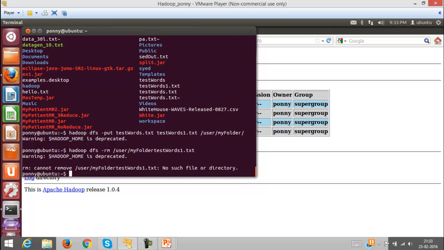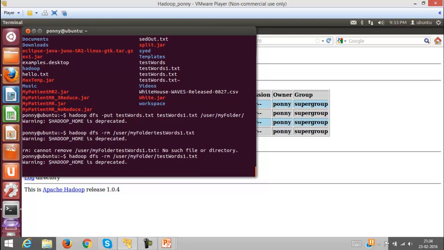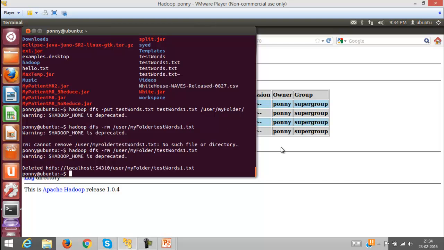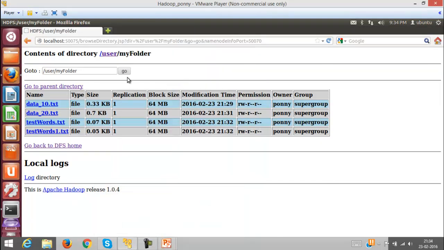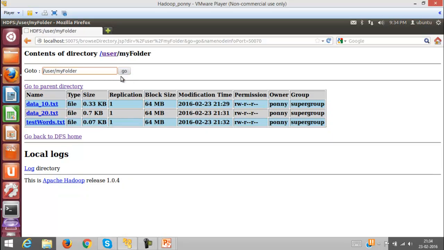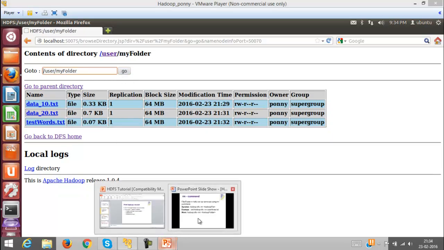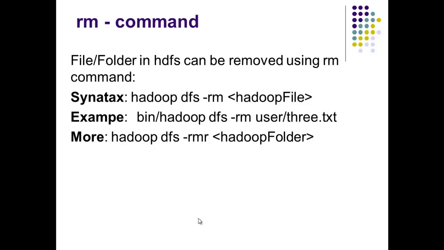Okay, I missed a slash. Yes, we have removed the testwords1 file. We can check this again. Similarly, rmr command can be used to delete a folder.